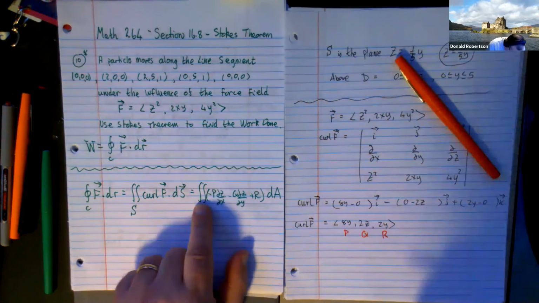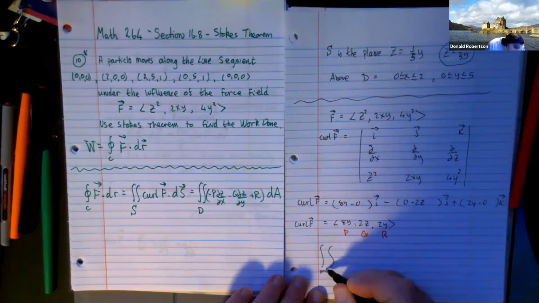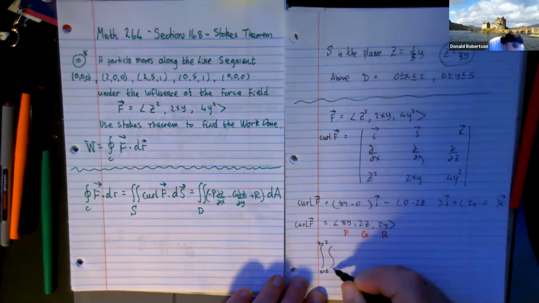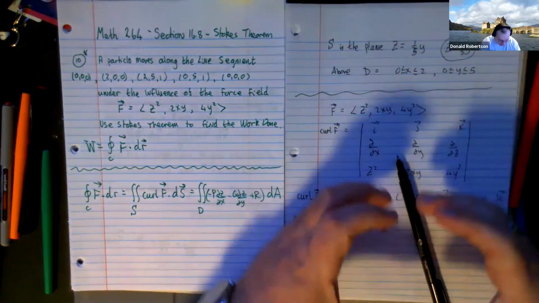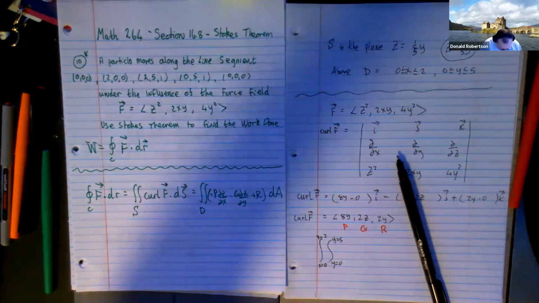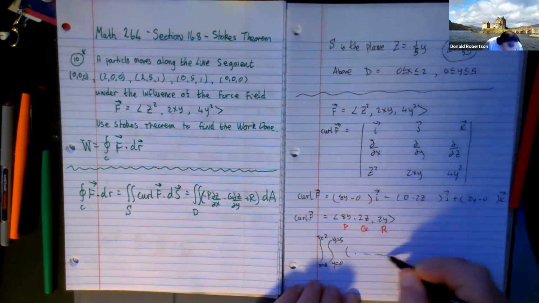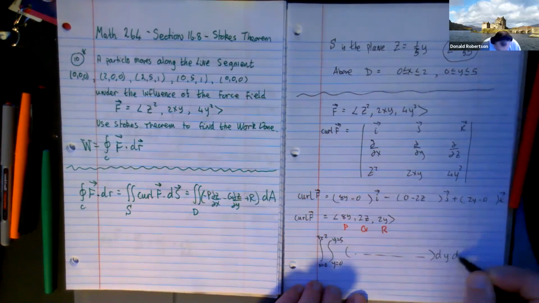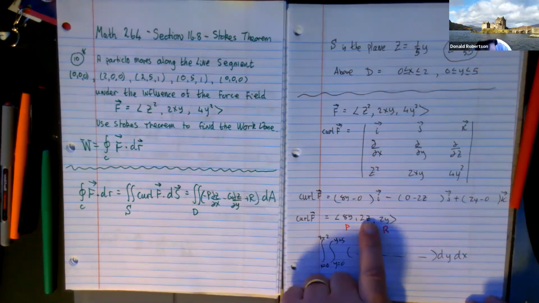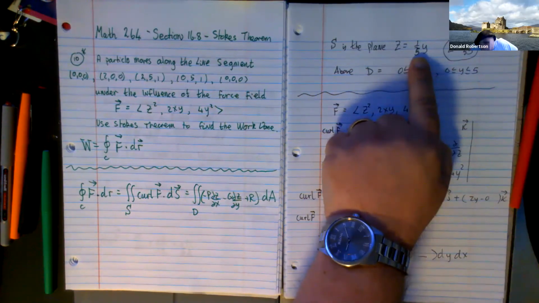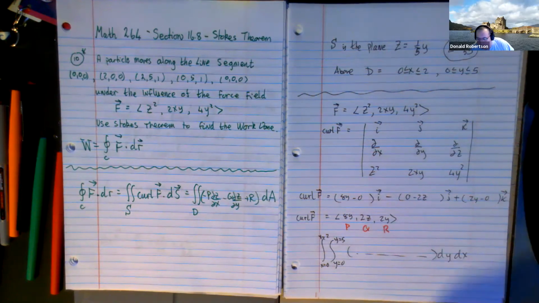So this fella here will be from x equals 0 to x equals 2, y equals 0 to y equals 5, because that's essentially the rectangle at the bottom, right? That's what you get if you take the surface and project it downwards. All this stuff, dy dx. And this stuff is him. And remember that if there's any z's left over, they get replaced by 1/5 y. So hopefully that's enough information to let you do 10.